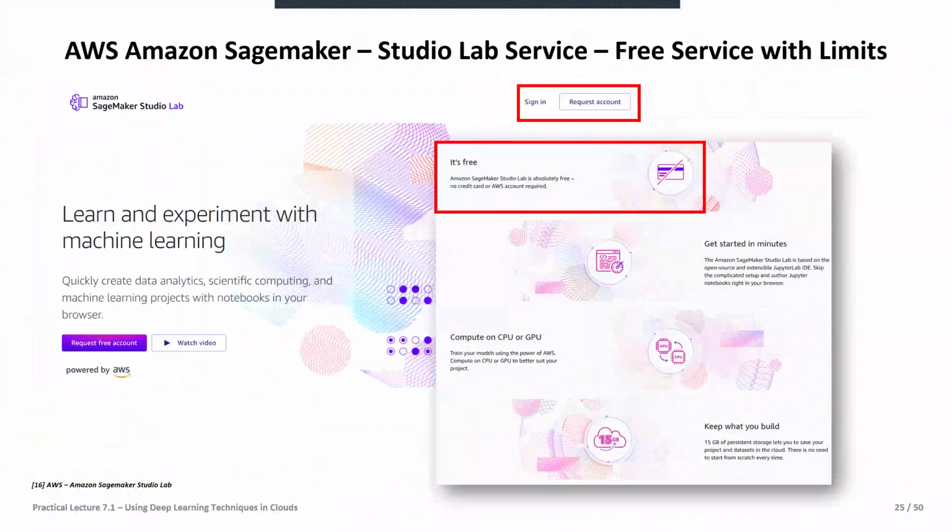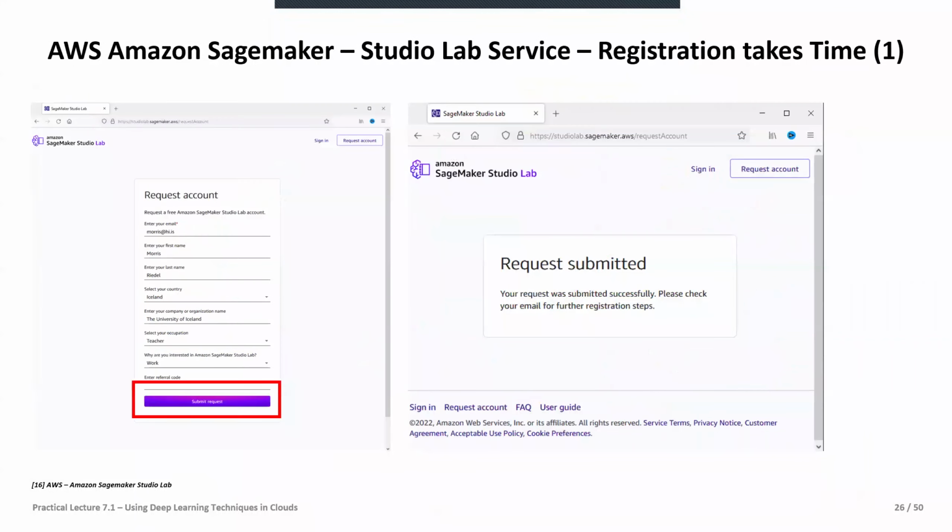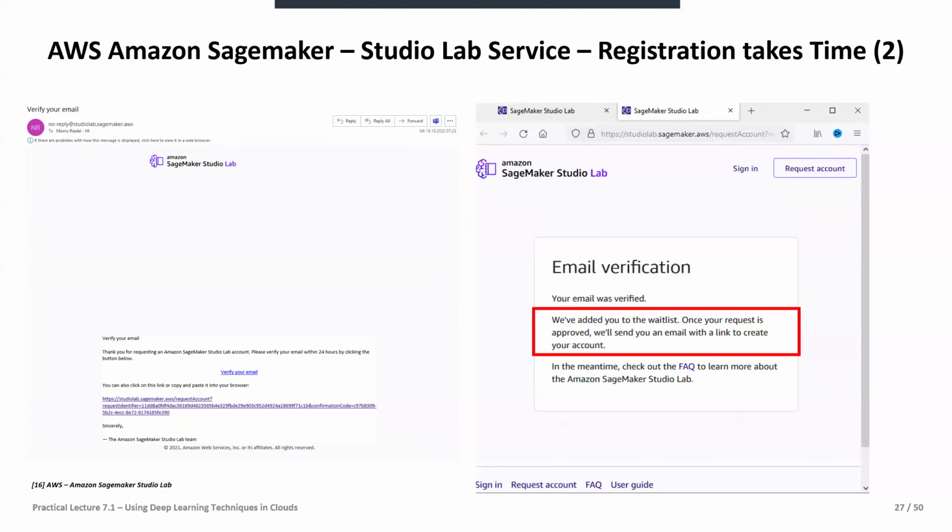Hence, please explore this early. That's important because there's a verification process. There are actually two verification processes. One is that you have to request an account, and they come back to you with an email that you have to click on. So I go quickly through this. Perhaps some of you have even done this already. You can then quickly verify your email, but that's not the end of the story.